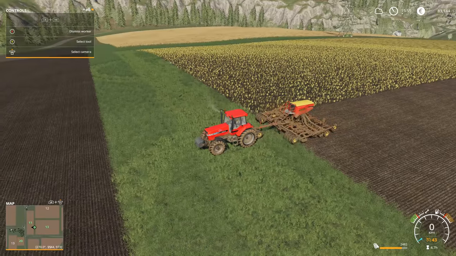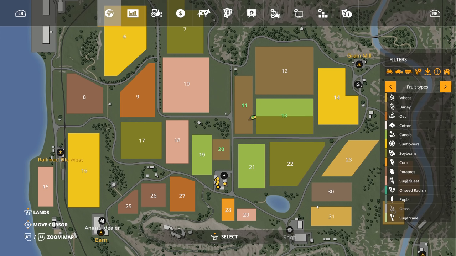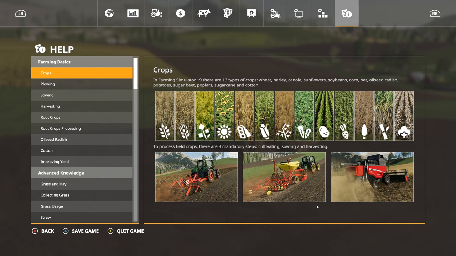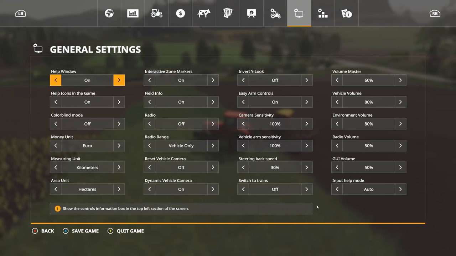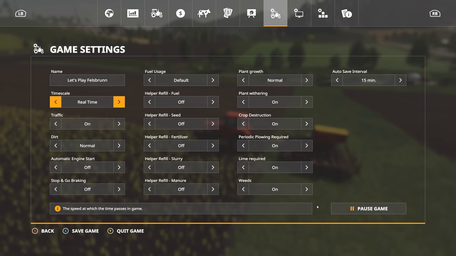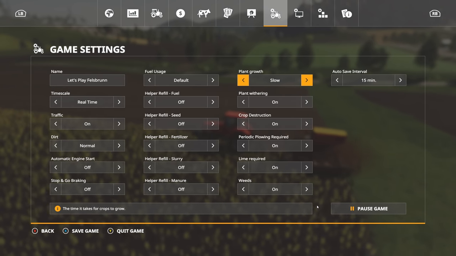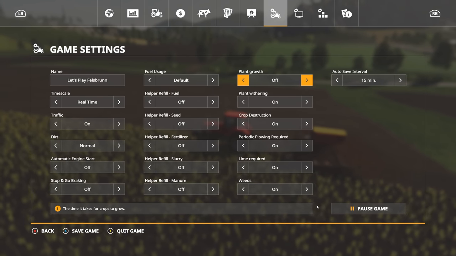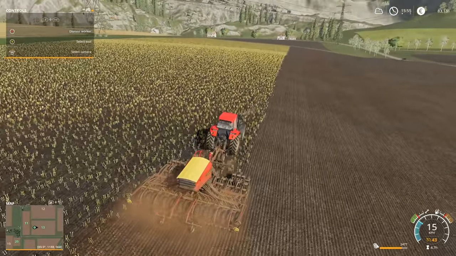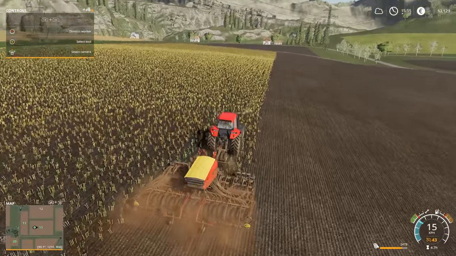Okay, we're getting close to finishing that field, and the other fields are planted already. So if we look at growth, we're in the first growth stage on all of these, and I think, did I turn growth back on? Yeah, I did turn growth back on. Actually, I'm going to turn it off until we finish sowing that field, because I really hate it when a growth stage hits when you're halfway done with the field and then you have different parts of the field in different growth stages. I don't want that to happen.